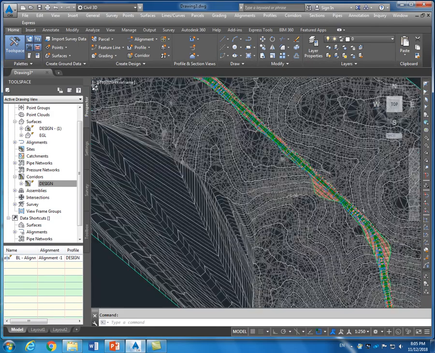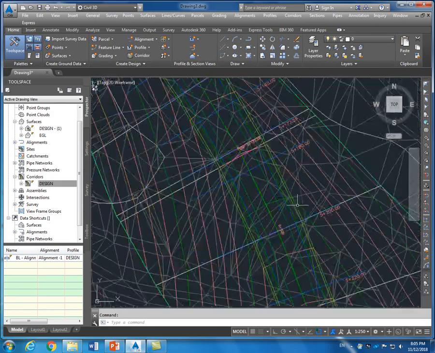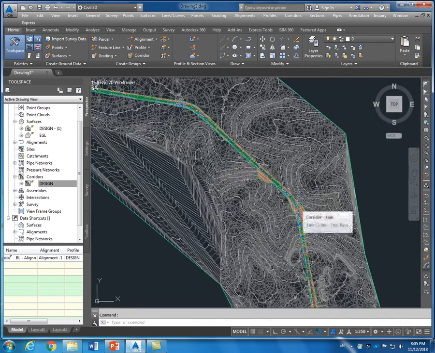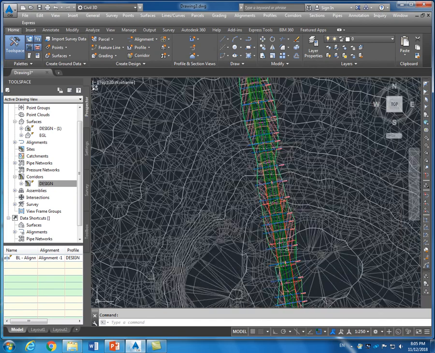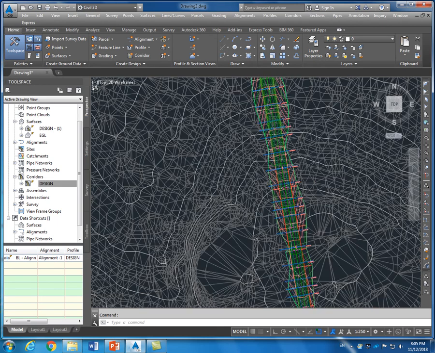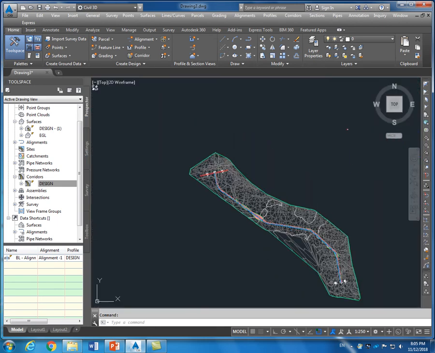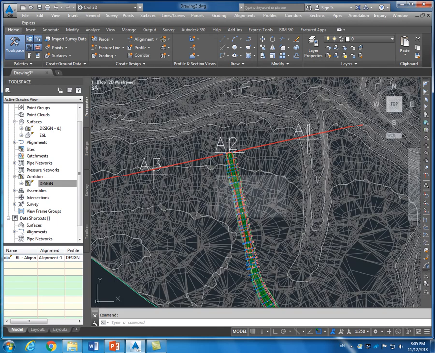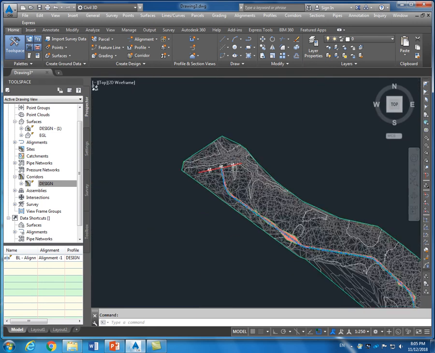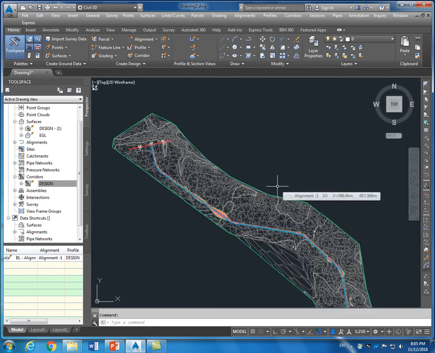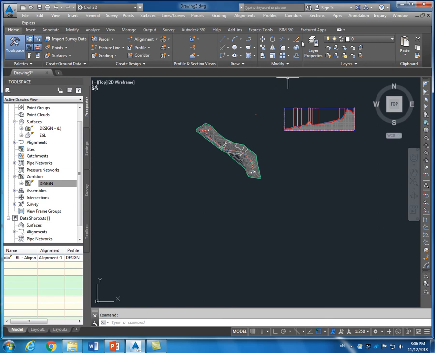This is okay. Looks fine. Now to see the section views, go to sections.